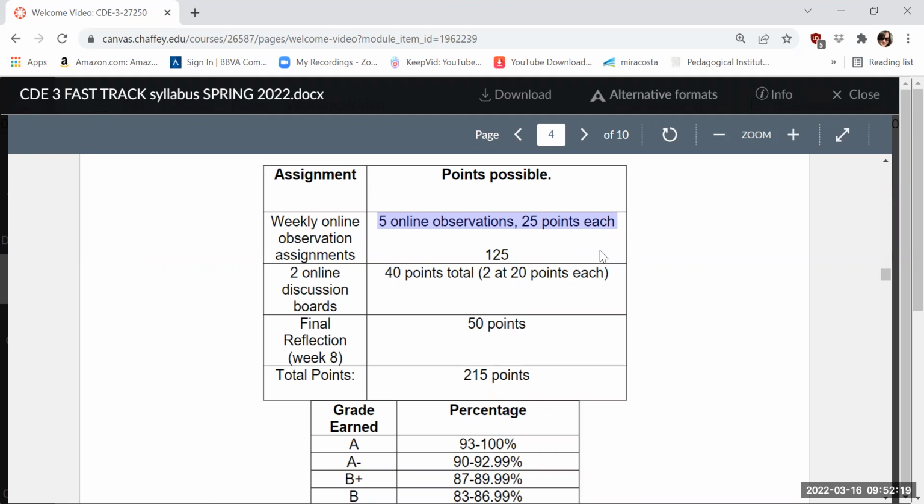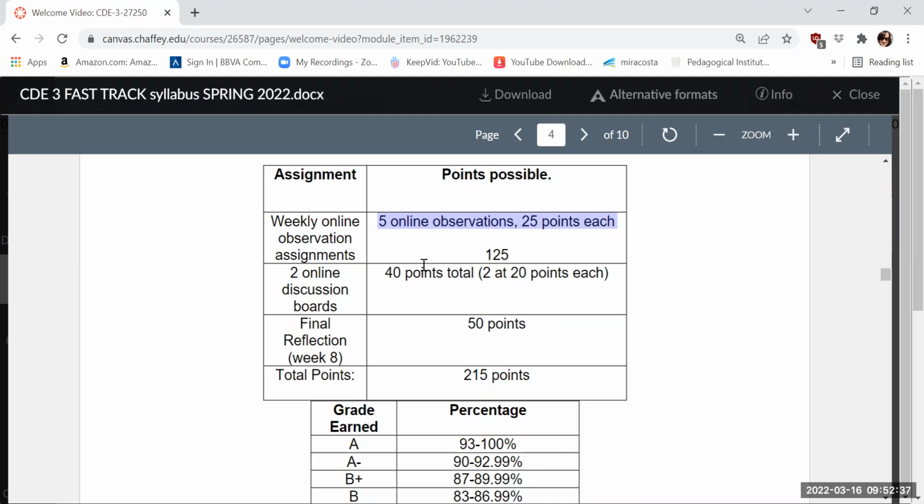Once again, at least where I live, a lot of the child care centers are not allowing observations because we are still dealing with social distancing and things like that as well. So we're doing ours online. You'll all watch the same clip, and then you will do different types of observations based on the clip.